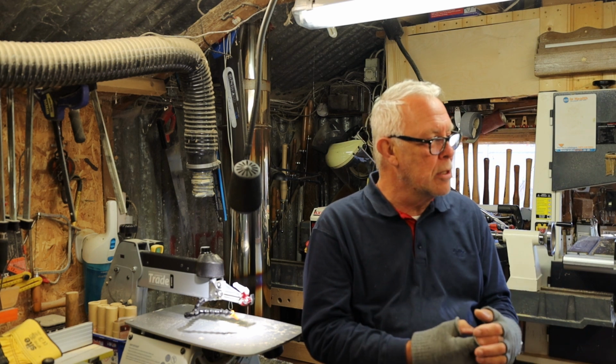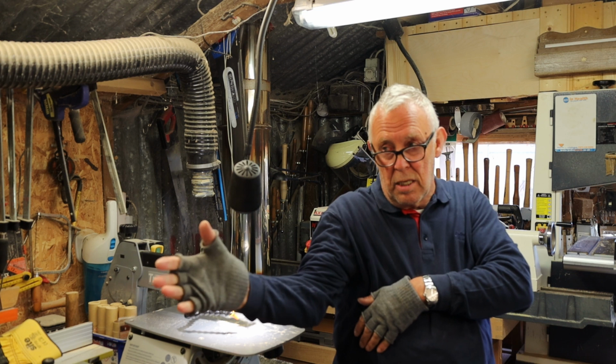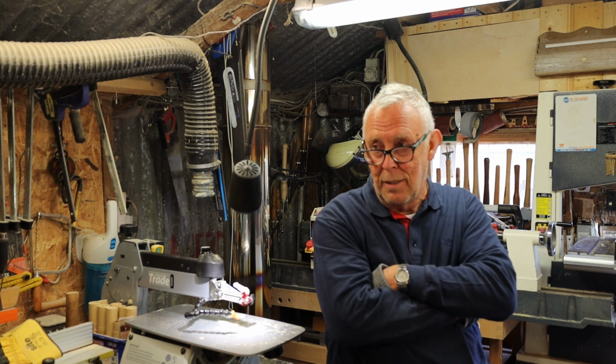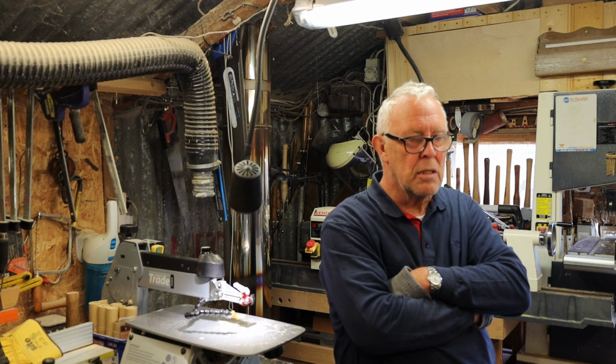I went away to boarding school. We had a fantastic woodwork shop, you know, where you'd have this much space. And as long as you looked after the tools, you were allowed to carry on. If you didn't look after them, it was, out you go. Yeah, I did O-level woodwork. Made all sorts of things, you know.